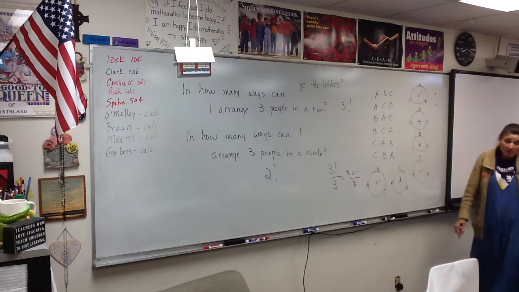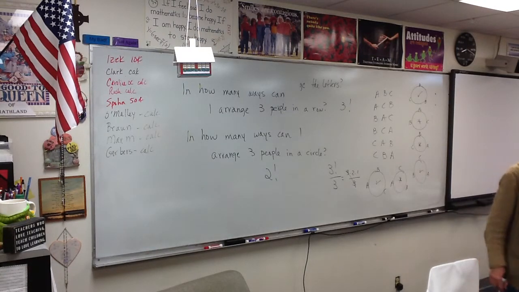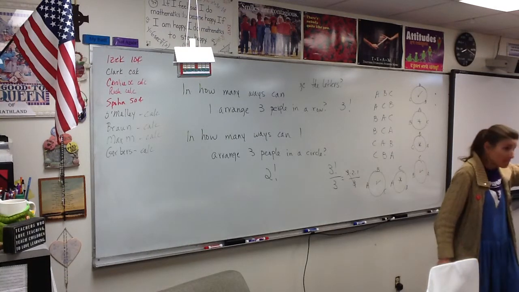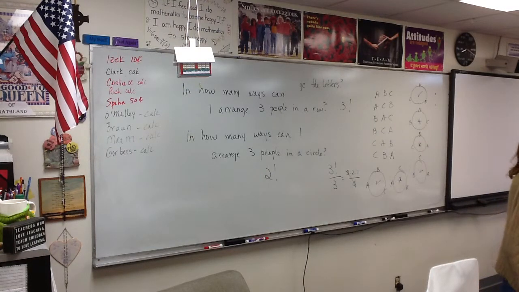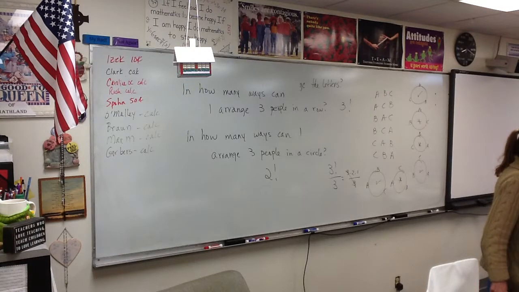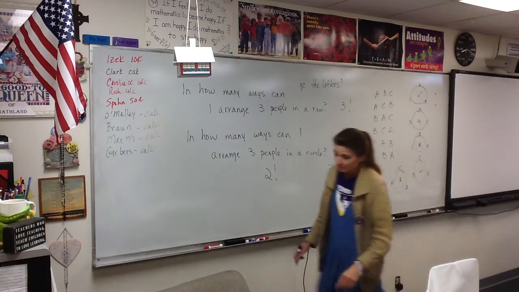You might not, but here's the deal. We've learned some really important concepts, and you're going to be hanging on to them. How many ways can n things be arranged in a row? N factorial. How many ways can n things be arranged in a circle? N minus 1 factorial. Right? How do you handle arrangements of repeated items? Divide by repeats factorial. Right? Big ideas. We got some more.